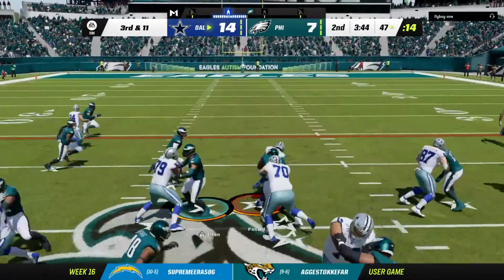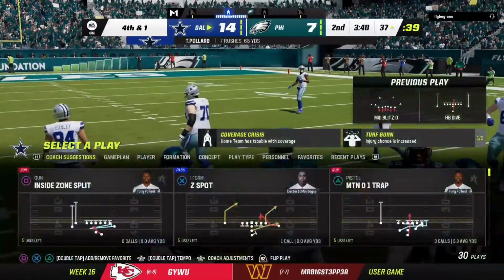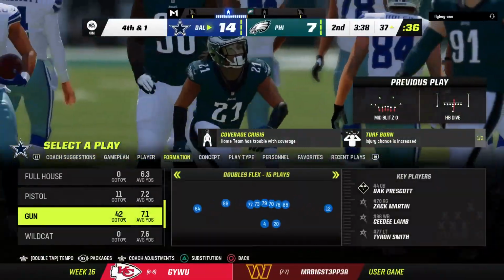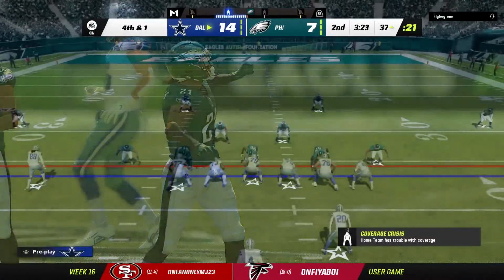On 3rd down, it's Pollard. Well, this is going to depend on the spot, but it's not a very generous one. He looks to be about a yard or so short. They'll get 10 there, but it leaves him just short for 4th down.